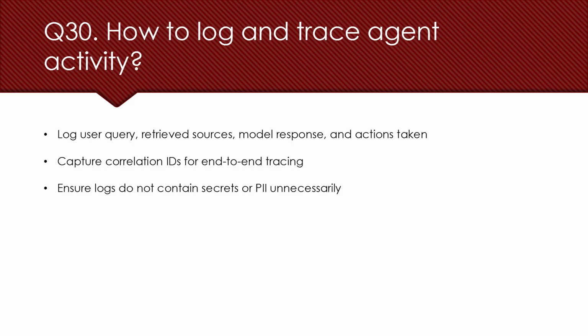Question number 30. How to log and trace agent activity. Okay. To get the agent activity, we have to first log user queries, whatever data source we have retrieved, what model has responded, and what actions are being taken. All these things we have to log as an activity. We also have to capture the correlation IDs for end-to-end tracing.